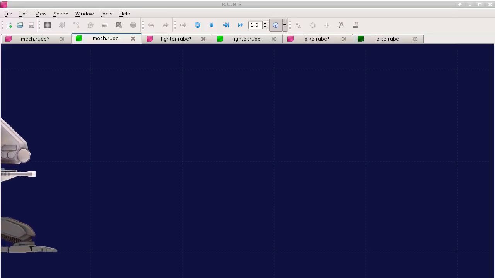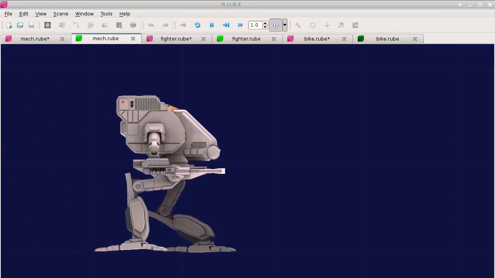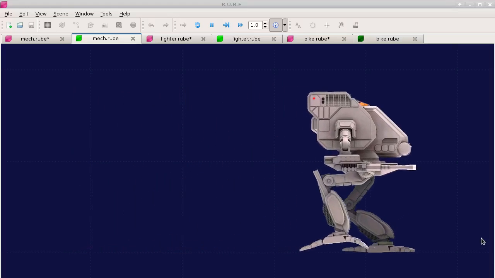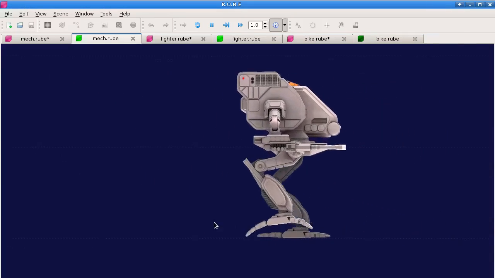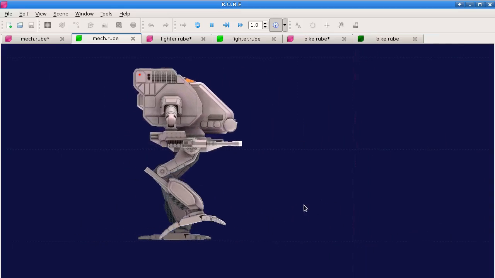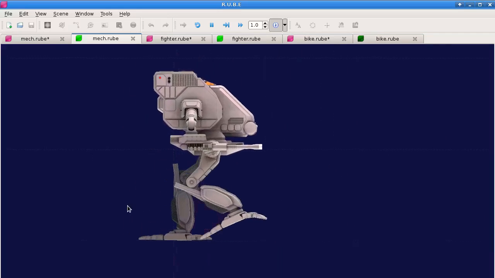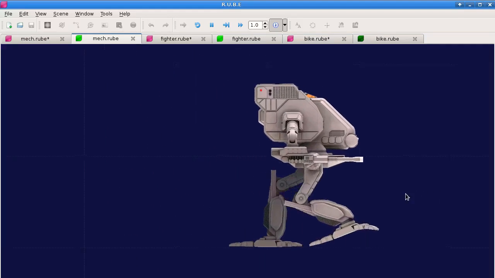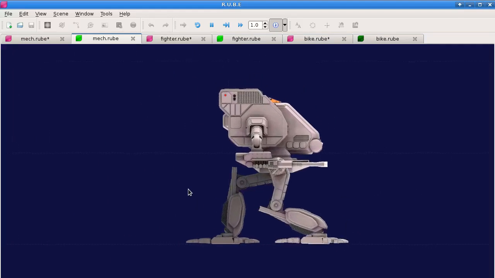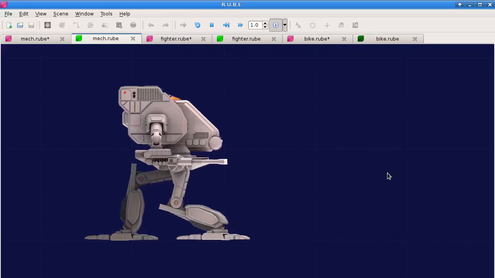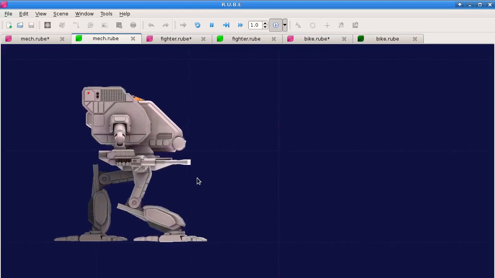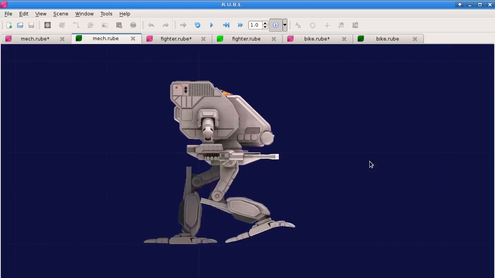Hello, I thought it was about time I made another so-called case study for the RUBE Box2D editor. So I made this walking robot mecha thing here to illustrate a concept that I've found myself using quite frequently in the last few projects that I've done, especially where I'm making a bipedal human kind of a structure that has limbs. And in a nutshell, the concept is to isolate the main points that you need to control and then let Box2D figure out where everything else in between is going to go.